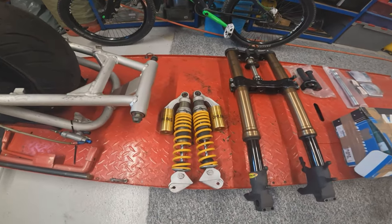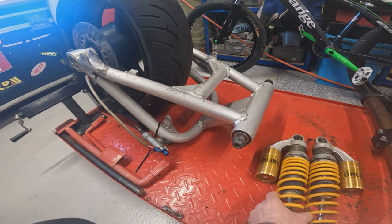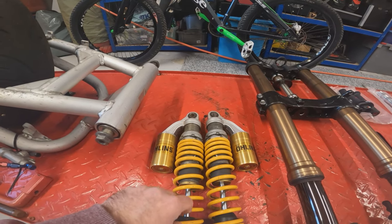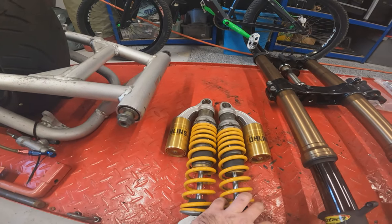We've got some XJR 1300 Ohlins rear shocks to couple onto the swing arm. Again, we're going to rebuild these, powder coat the springs black, and hopefully that will give us plenty of damping on the rear of the bike.